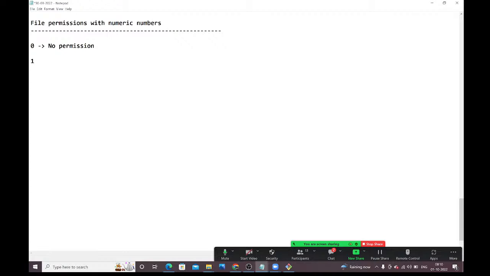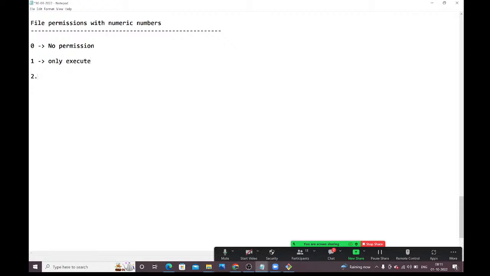Next, what does 1 mean, guys? Anyone have any idea on these permissions? Execute. 1 means only execute permission.